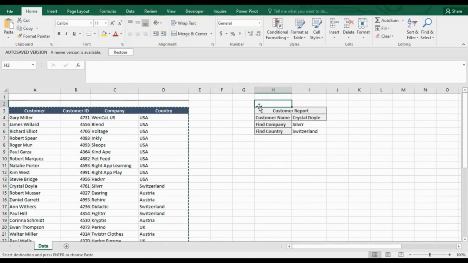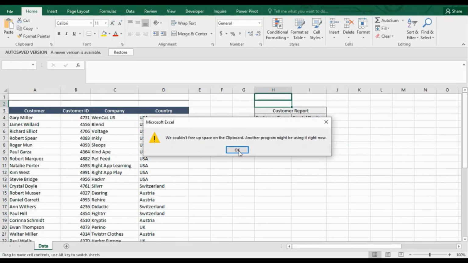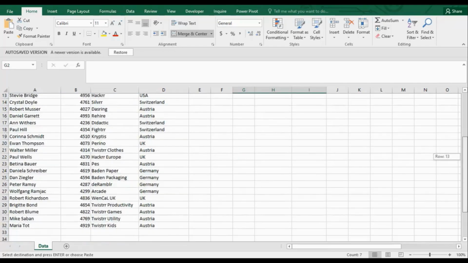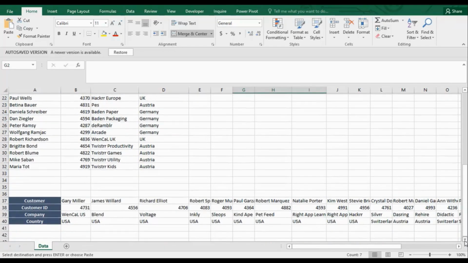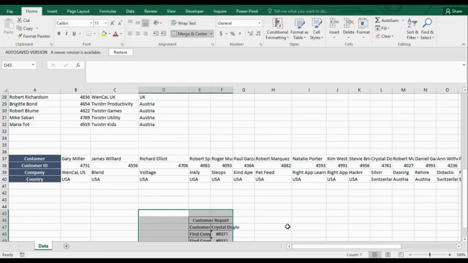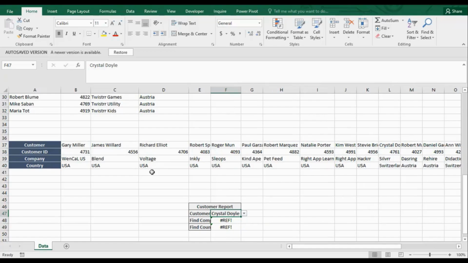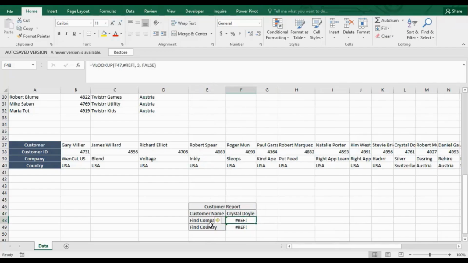Let me copy this so that we can just use it also here. All right, so now I want to still look at our customer report. I already have my list here, so I don't need to redo that. But I want to look at the column, then my customer name, my company name, and the country for every customer. So instead of the VLOOKUP that we used here, we need to change this to the HLOOKUP.